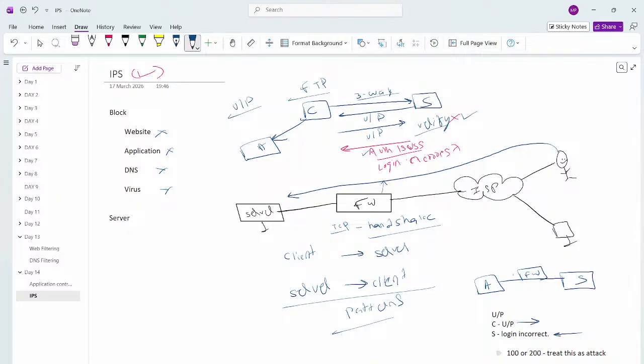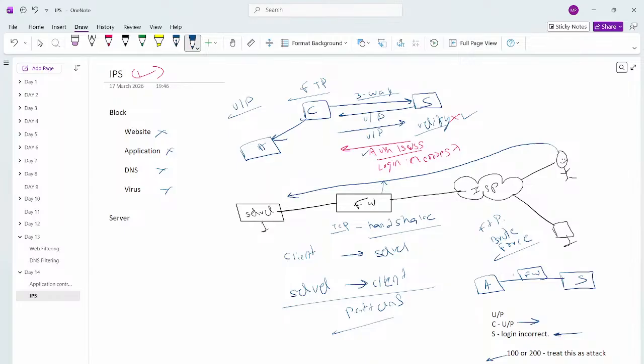We tell the firewall, if you see the same pattern for a specific duration or number of times in a specific number of minutes, then this is not genuine traffic, this is attack traffic. We call this type of attack an FTP brute force attack. So we tell the firewall, if you see this type of pattern, then block or deny this traffic, because it is attacker traffic.